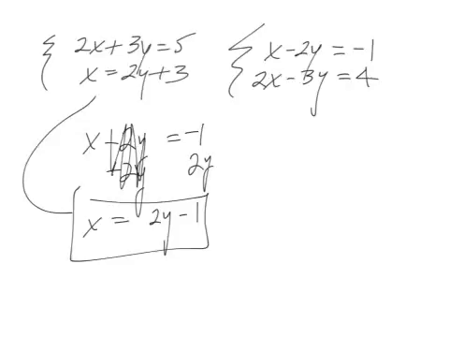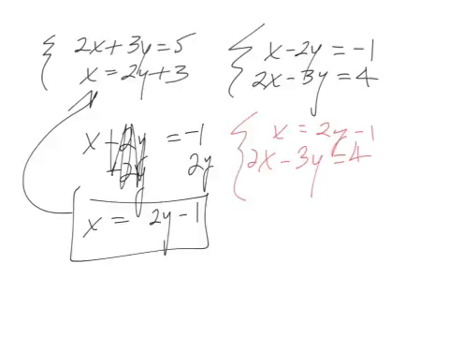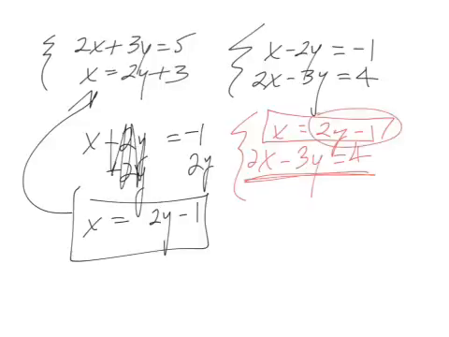Now it looks very similar to that. We've got the variable all by itself. So let's write what we have. My first equation has now been changed to x equals 2y minus 1. My second equation we didn't do anything to, so we'll leave that alone. So there's my new system. So all I did is took that first equation and rearranged it so that now whenever I see an x in the second equation, I can put this in its place, and look what happens. There's where the x was.